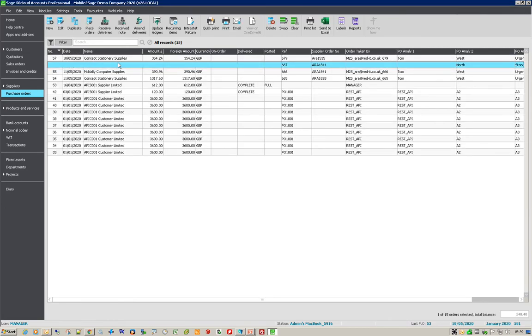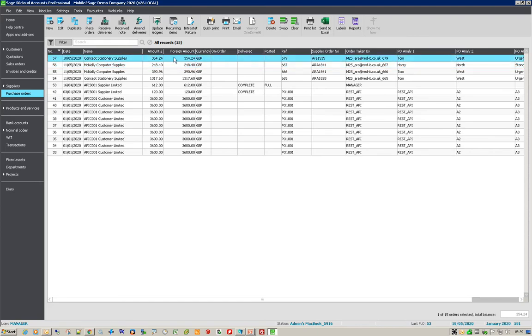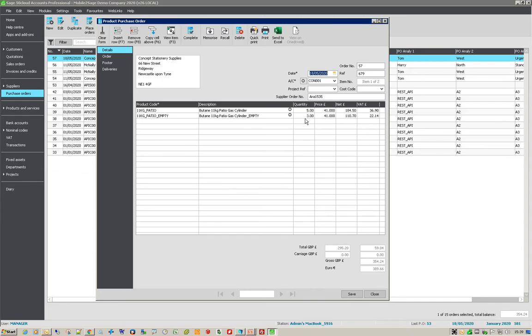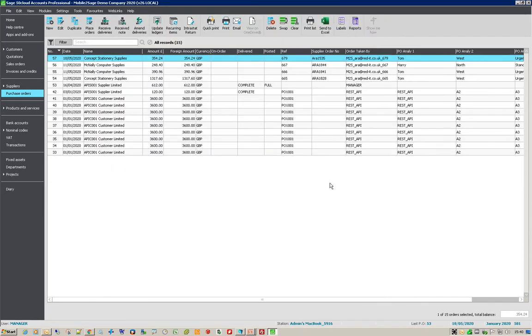And there we go. So these are the purchase orders we've just put in. 679 was the last one that we did. So if I open that up, there you go. You can see 5 of those tanks, 3 of those tanks with my reference number on it, and so on. So that easy. So create a purchase order on the browser or the iPad, store documents on the browser or the iPad, and just with one click you can bring it into Sage, and you've got your web-based purchase order processing system.